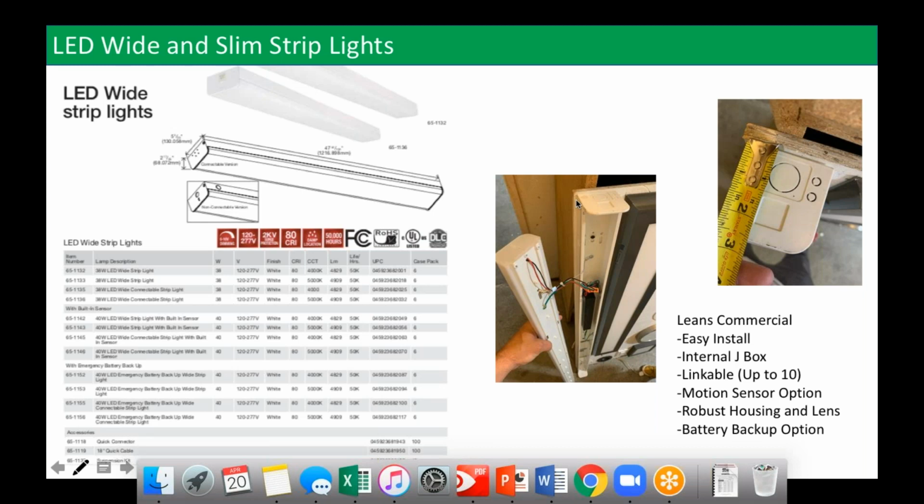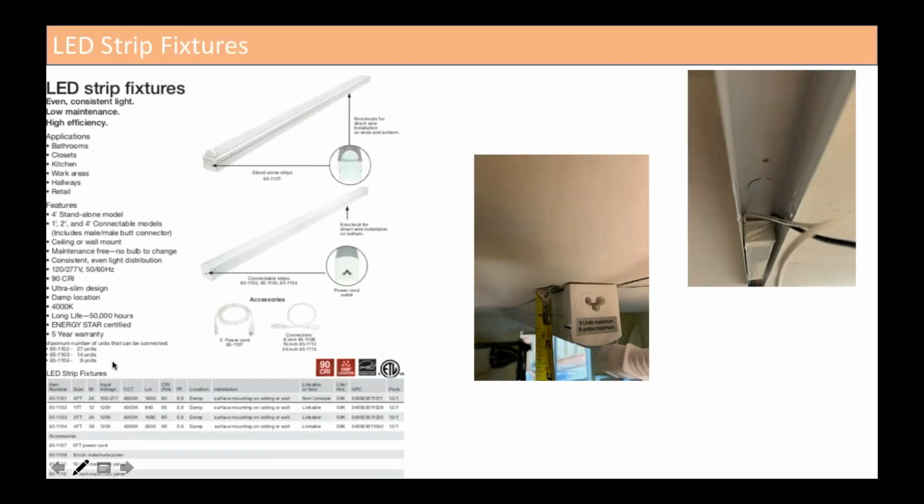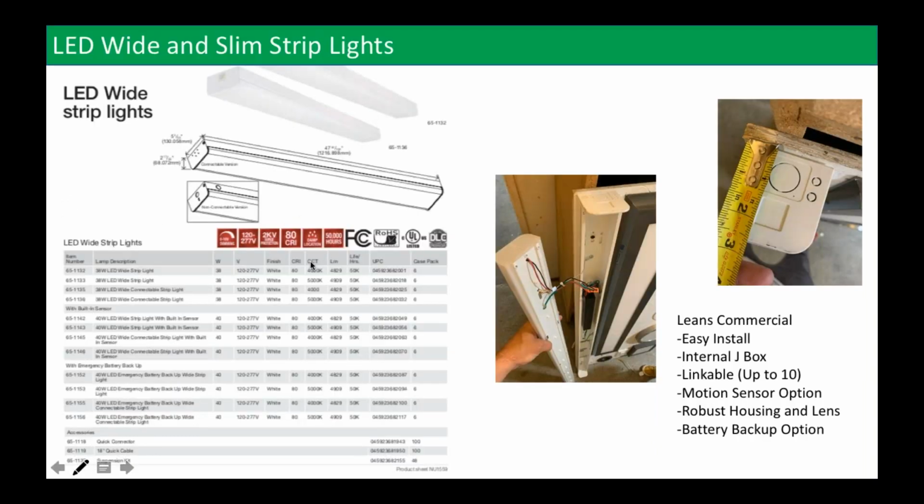garage, still linkable. The previous product we talked about is also linkable, but up to 27 units because it's a smaller lumen output or smaller wattage. These are linkable up to 10. And again, you've got a little bit more robust lens on there, a little bit more robust fixture for more of a commercial use. We do have these with a battery backup option, motion sensor options.